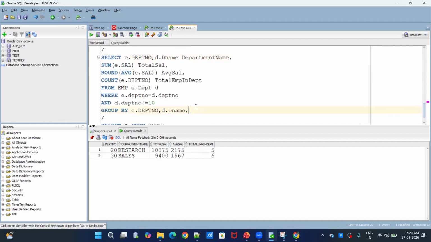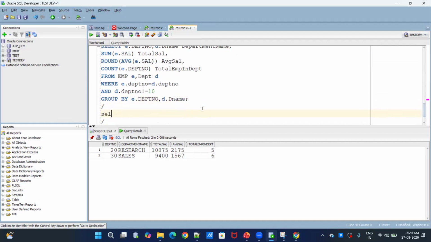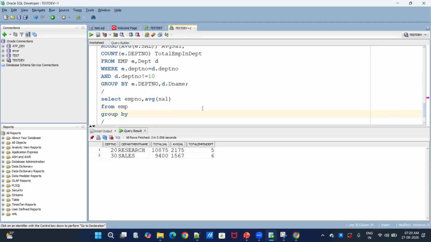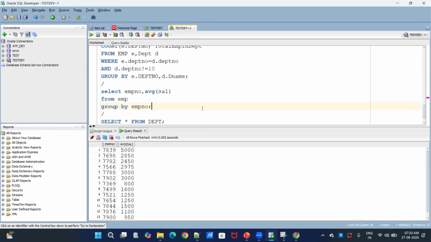And one more thing here: aggregate functions, you cannot use as you wish. What exactly does it mean? Department wise, I got the total salary and average of the employees. But suppose I write this query: select employee number, comma, average of salary from EMP group by employee number.